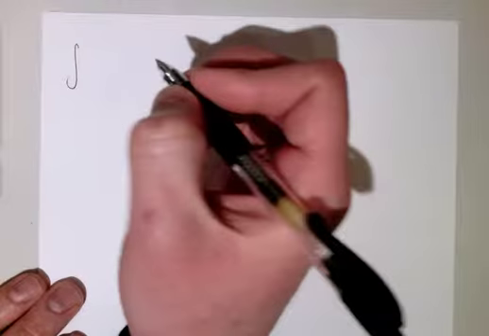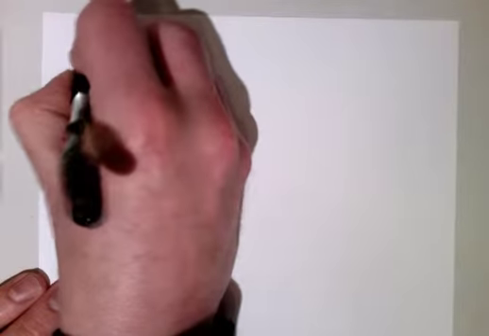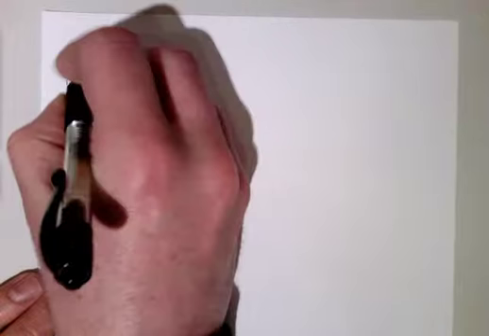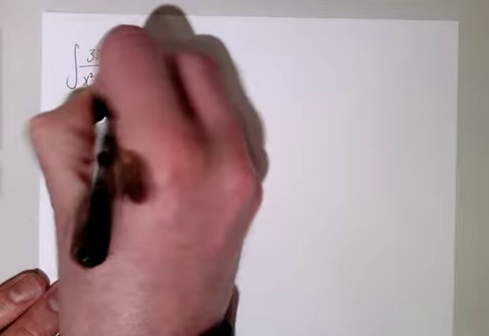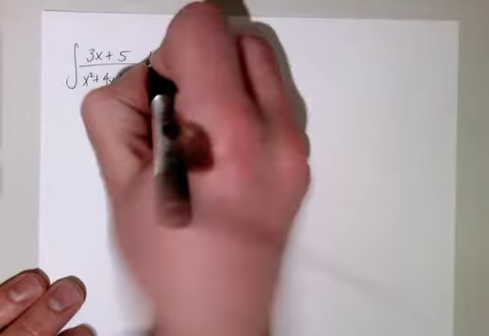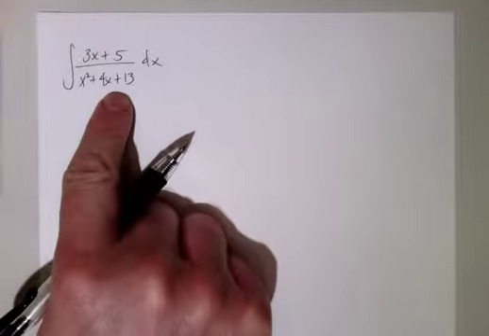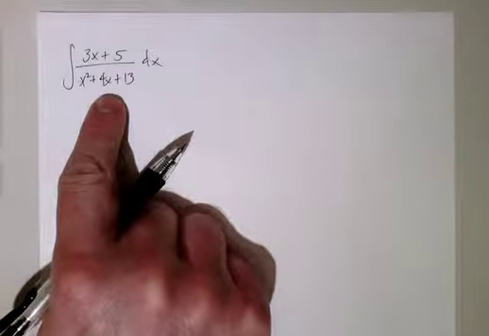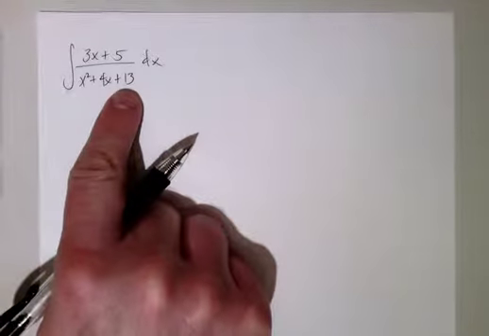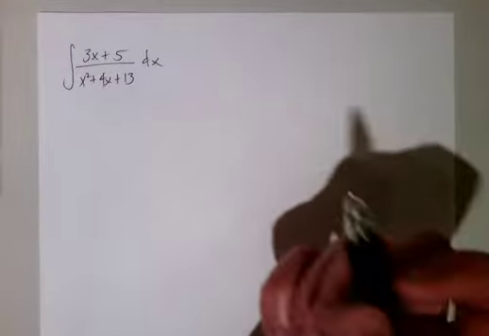How about (3x + 5) over (x squared + 4x + 13)? Well, here's the thing. You actually don't even have to do the decomp on this one. You can't do the decomp because the denominator doesn't factor. In fact, the denominator doesn't even have any solutions, okay? Remember how you can look at it and tell this is the perfect square trinomial moved up 9 units. 9 units. That's kind of interesting.